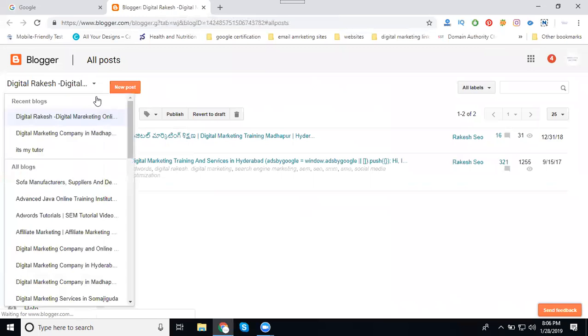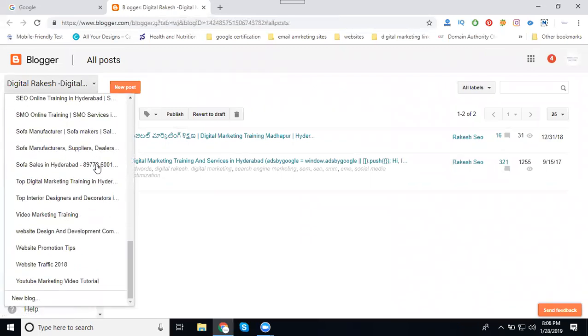That will be here. See this one. We can make n number of sites. If you create a new site, the option is called new blog. In WordPress it is add new site; here it is called add blog. Why? Because it's Blogger, so they're showing add blog.